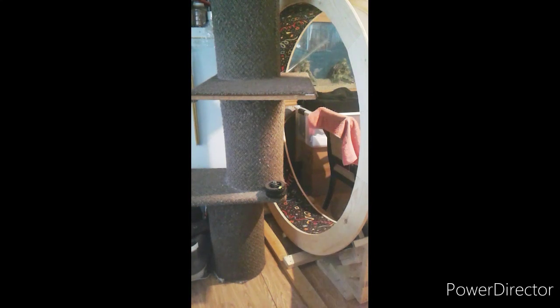Now, if you have any furry friends, I would strongly recommend getting a cat tree. When I first got these two Siamese cats, they would be scratching the couch, they'd be scratching the bed, and what you do is you give them a little tap on the head and just throw them at the cat tree. They'll automatically latch onto it, and then you pet them on the head, and good girl, good boy. And it's pretty quick that is their area, okay? And I have not had any problems with scratching the bed, scratching the couch. When they want to scratch their claws, they go to that, okay?